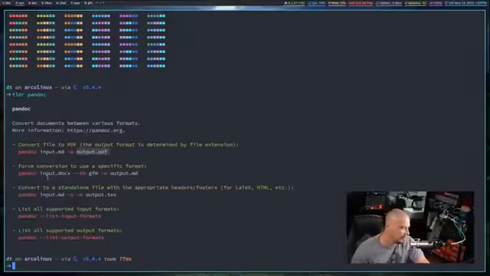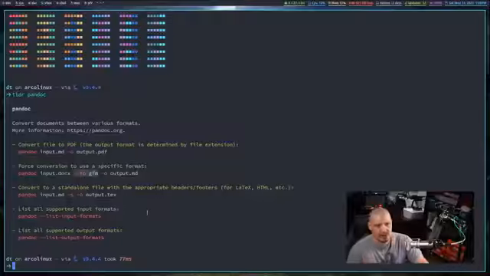And you can see in the next example, pandoc input.docx, so it's a docx format, and then --to gfm -o output.md. So what it's doing here is converting docx to markdown, but with this extra flag, since there are several different variants of markdown, it's converting it to GFM, which is GitHub flavored markdown.